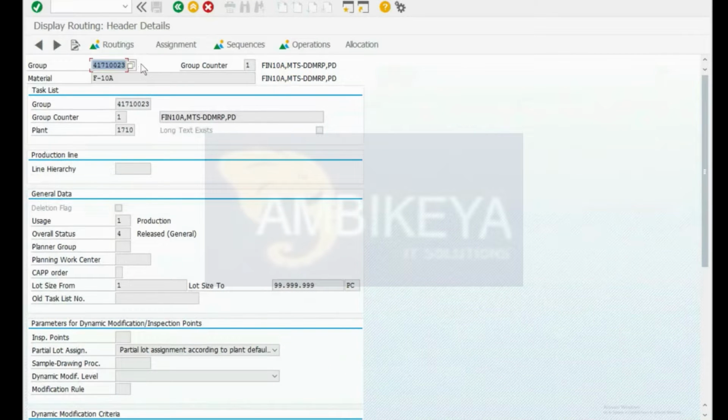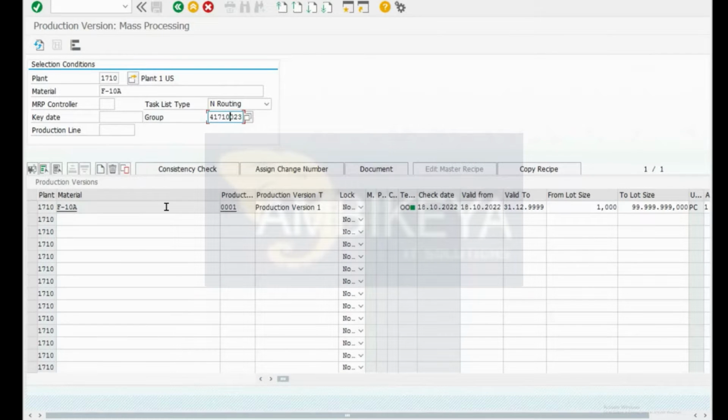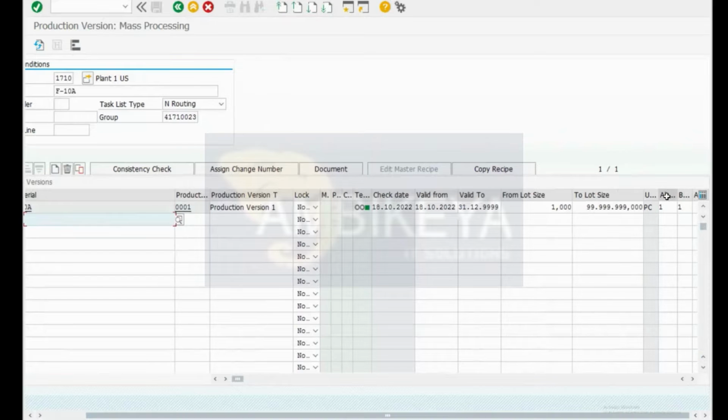This will be mapped across. When I enter this group here and press enter, this group makes a production version combination as production version 0001. If I want to make a different version, or a different alternative BOM, I can define it here.